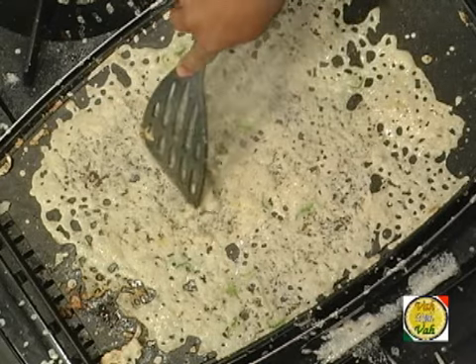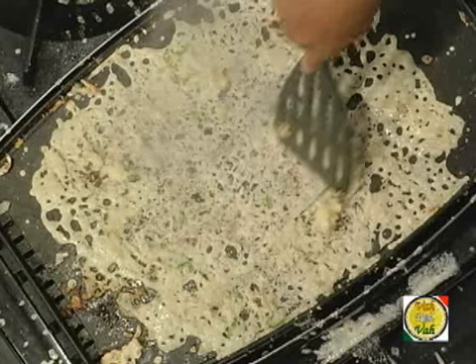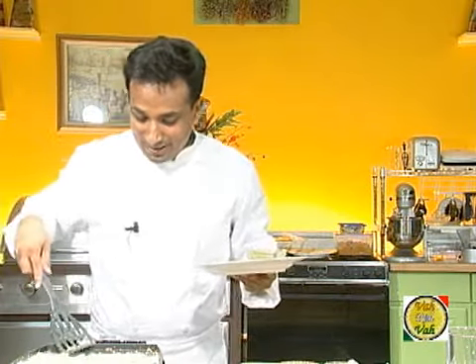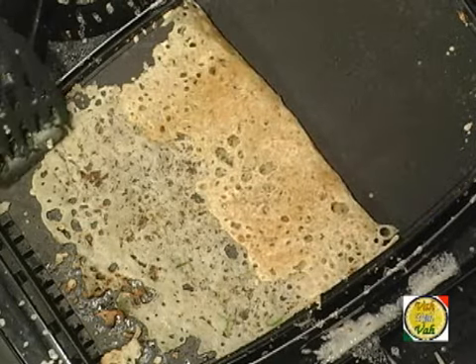I hope you will try this rava dosa — this is definitely a rave! Tell me how you enjoyed this when compared to your regular fermented dosa. When you go to a restaurant and see rava dosa, you won't be wowed because you can make better rava dosa at home in just a few minutes. If you want a very crispy dosa, you can scrape the top of the dosa batter to get a really crispy result. Look at the color — this is rava dosa! Remember, vahrehvah is all about eating fresh food and inspiring others to cook, so please post your recipes and cooking tips so others may benefit from your great cooking. Thank you!